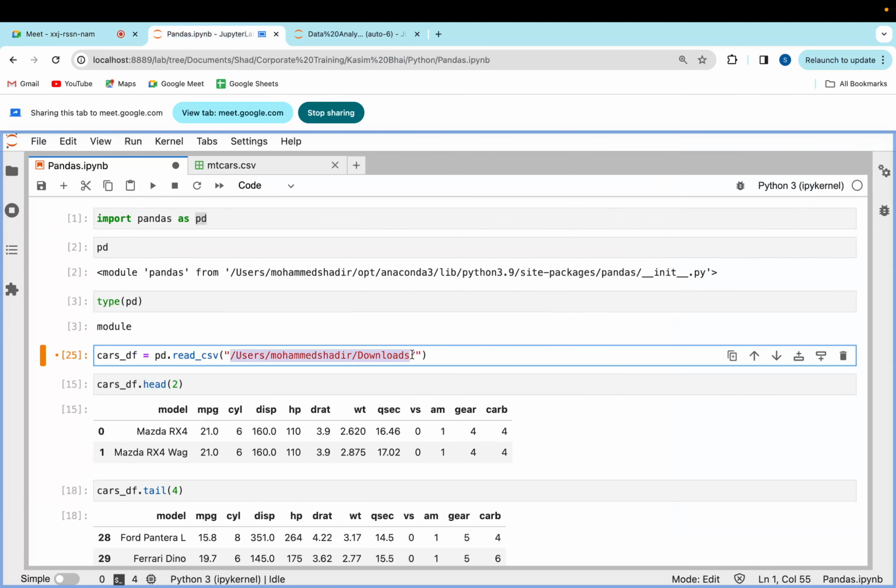If you are struggling with the path, what you can do is press shift and the down button below. Then if you type down, D, and press tab, it will automatically show you options. You do this, and then you give the name of the file, empty cars or whatever it is.